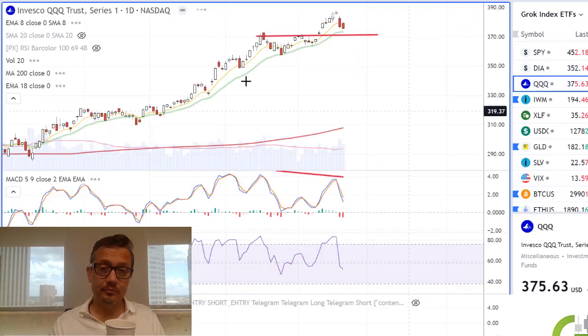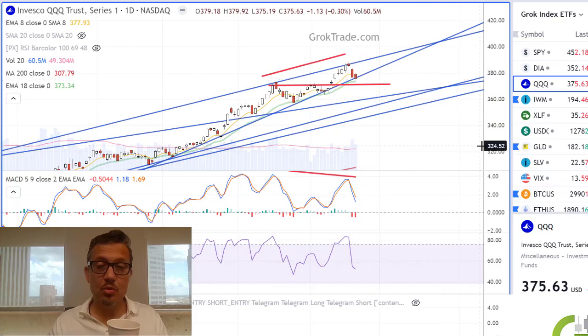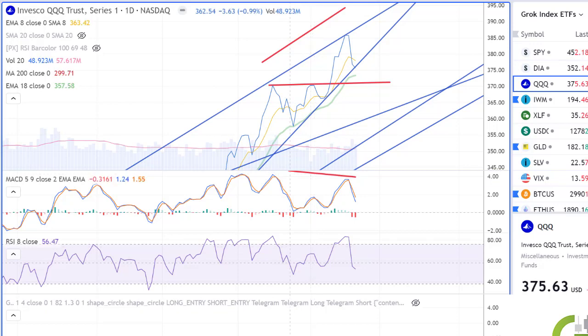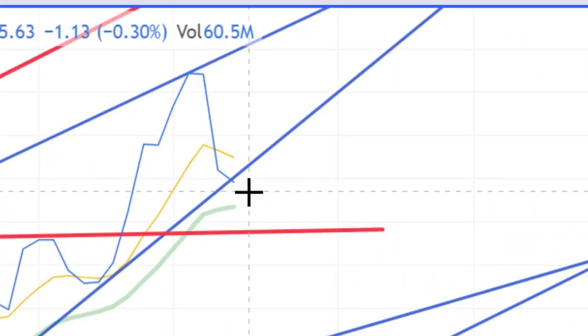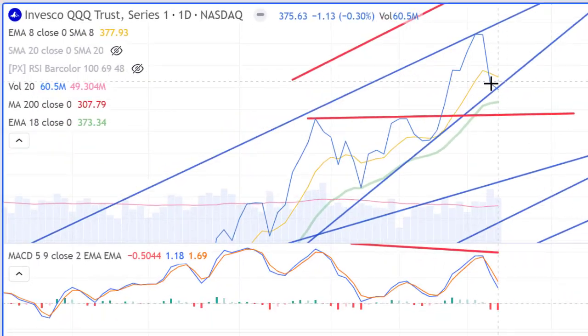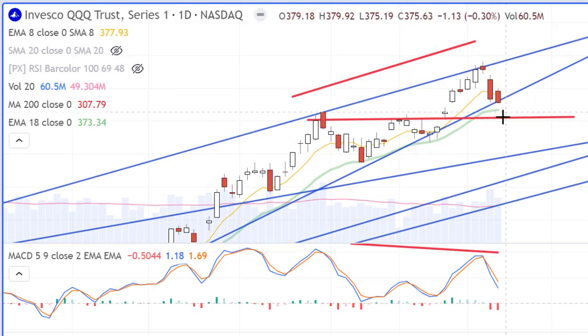The NASDAQ, we had this big rising wedge, and we are right at major support. Arguably, we cracked that support. Let's take a look here. I want to make sure my lines are spot on. I mean, right there at it, and it looks like we just poked down below it. Because we poked down below that, this could be dangerous. So in other words, on the daily chart, this could easily get down to this area, which was resistance, that now could be support and then rally back up.